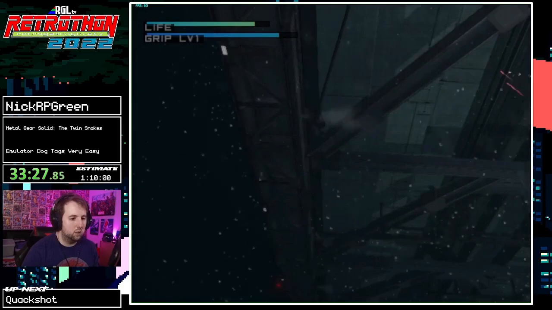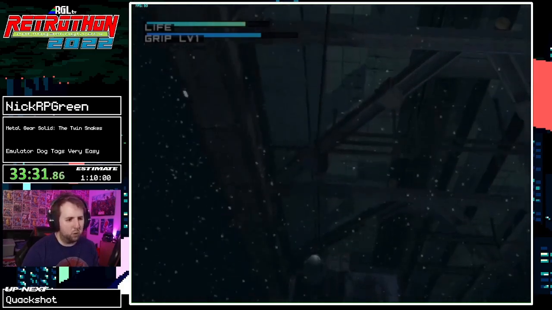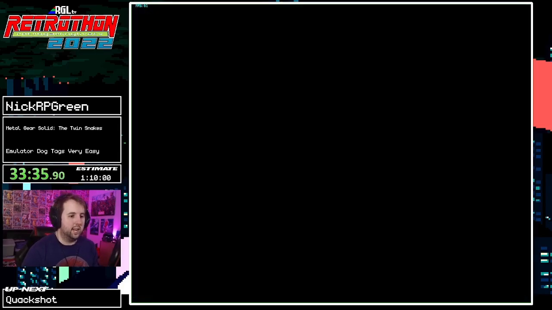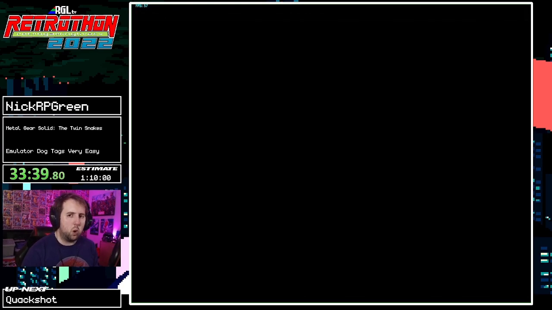This was... Oh. That's a bit more awkward. I got shot there because I kind of screwed that up. There we go. There's the glide down. That was okay. I got hit by the steam twice, which slowed me down a little bit.